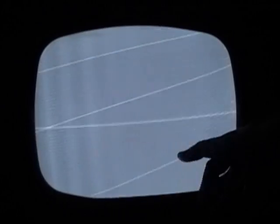I've had this set playing for a while, and in general, everything's fine, but a few minor issues. For example, here I've tuned it to a dead station, so no signal coming in, and we see some faint vertical stripes on the left-hand side.